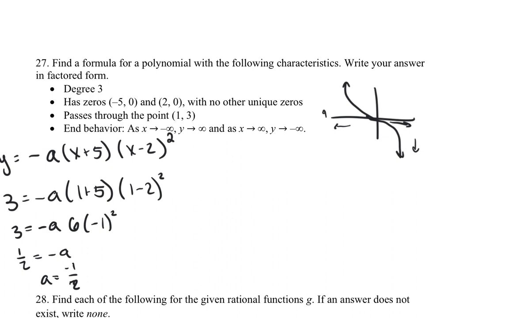Okay. So if we plug that -1/2 into this function, you get y is equal to 1/2, because the negatives would cancel out. Right, and we have, this doesn't work because of the end behavior. So this function cannot be, right? And so we have to try it the other way.